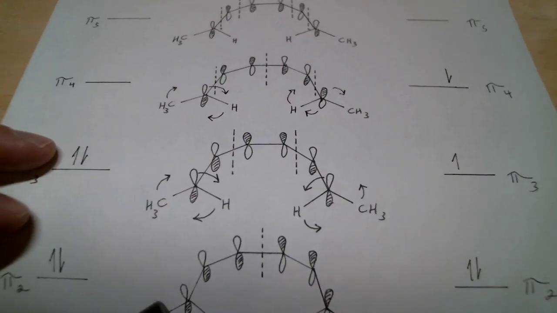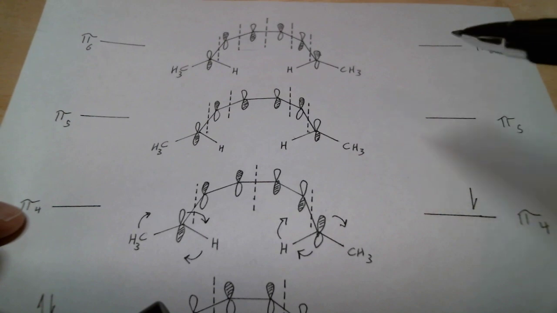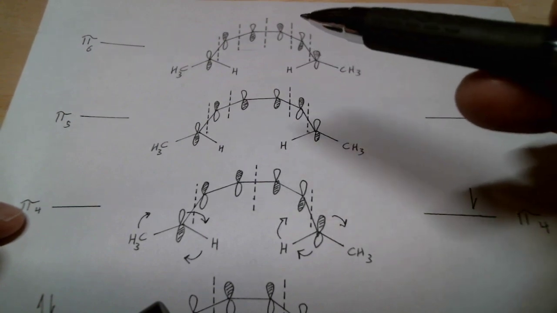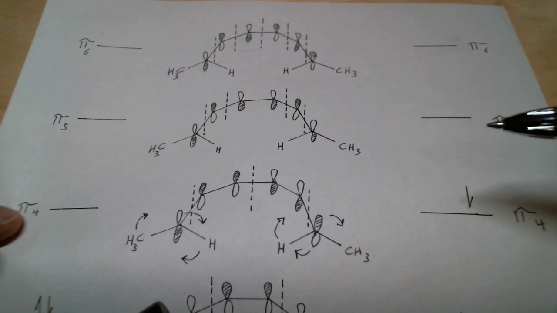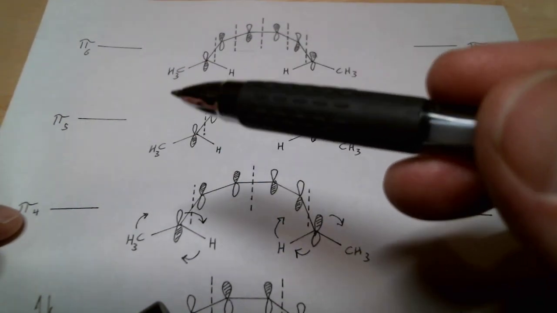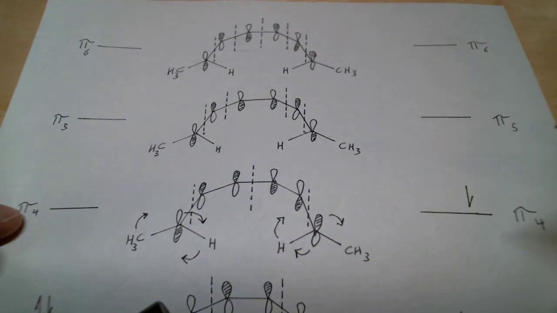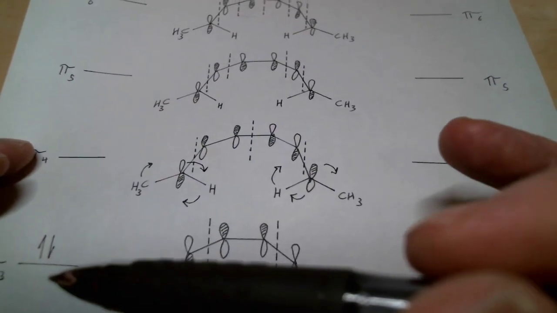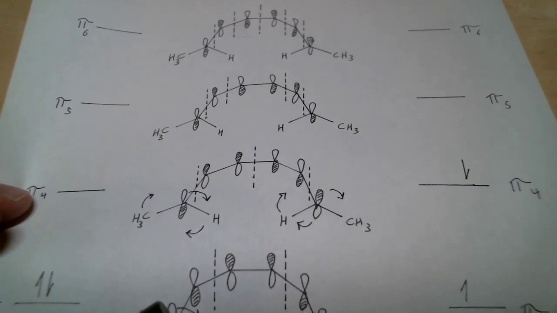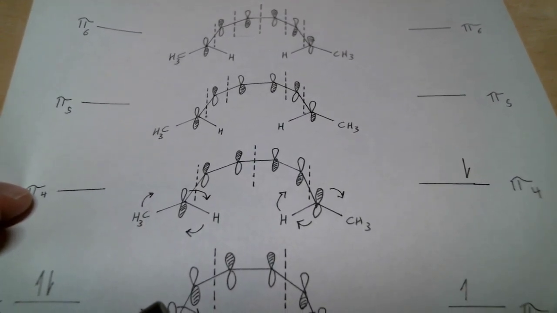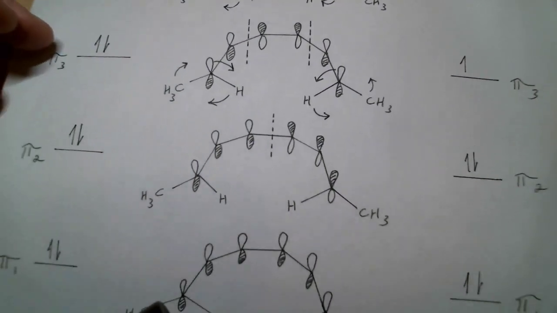Of course, our triene has a couple other molecular orbitals, right? Pi 5 and pi 6. You just keep adding nodes until you get to the highest energy molecular orbital, but they don't really come into play in these electrocyclic reactions for the triene. We're mainly concerned with pi 3 and pi 4. So hopefully you understand now the reason for the way our trienes react.